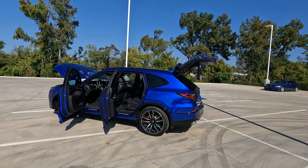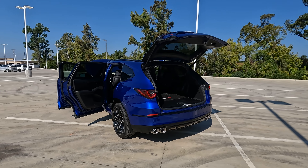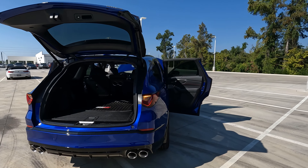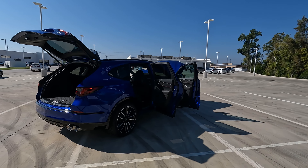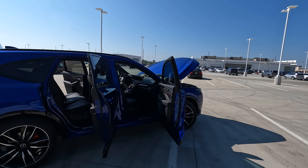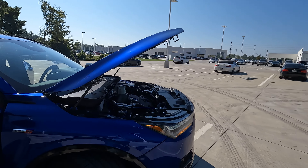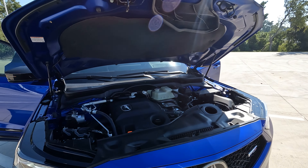If you're looking for an SUV that has a good comfortable ride quality, but yet balances that out with superb handling — those two don't always go hand in hand, that's somewhat rare. Usually you sacrifice ride quality for great handling, or the lack of handling comes because you have great ride quality. Not so here. Plenty of interior space, a lot of great technology, and with this Type S trim level you definitely get the best in performance with this MDX.